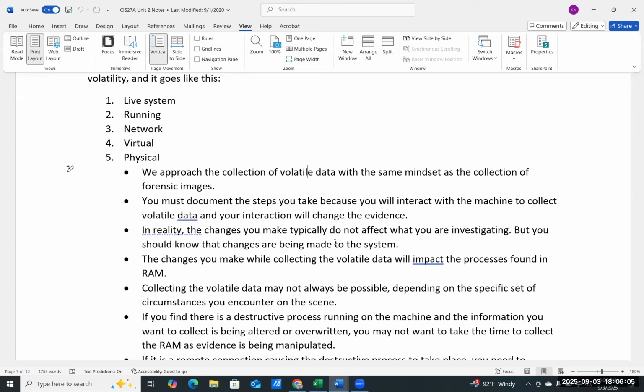Do not scan the live system, because when you do, your software is going to go in and dig through, and it modifies the state of that system. In case you need to go and recreate the image again, you want that system to be intact. Okay, so it talks about that here.